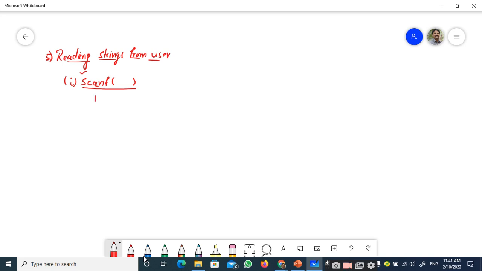When you look at the syntax of scanf, we know that the scanf consists of 2 different parts. Here we have the format specifiers, and here we have the list of addresses of variables. Addresses we get with this ampersand symbol.